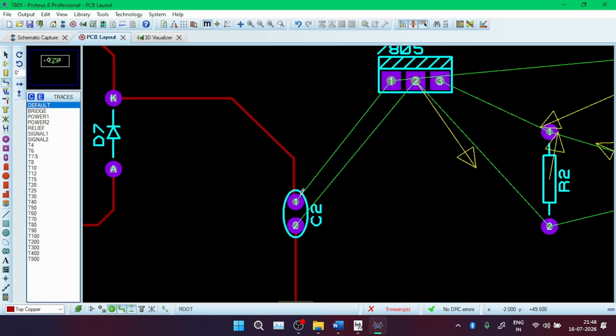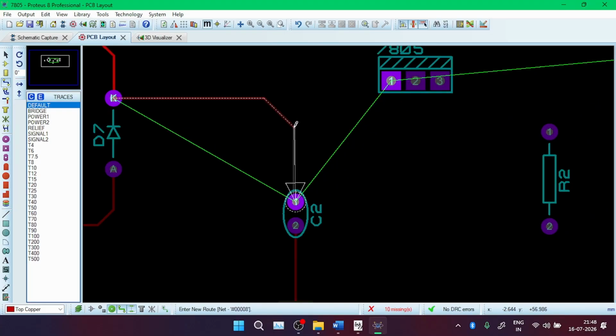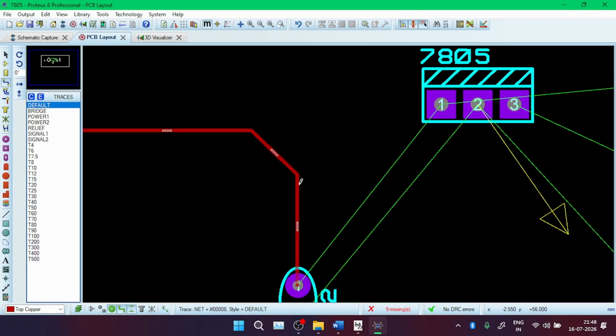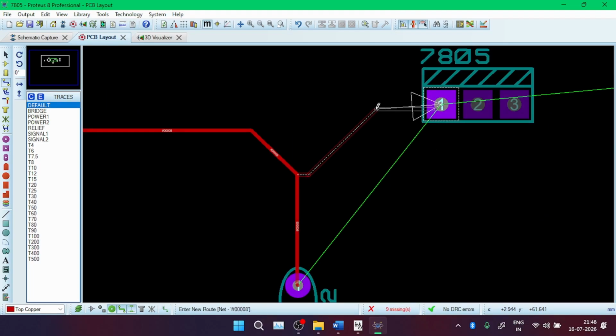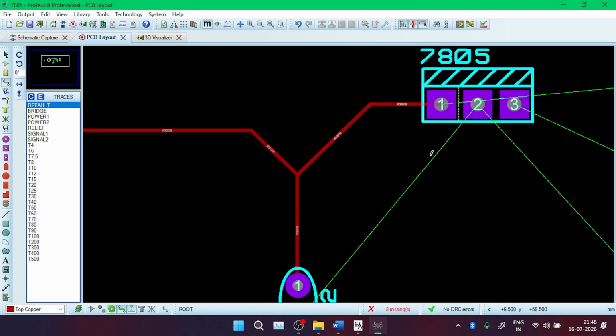I'm going to place it like this. It can go a little bit further like this. And you can just create a junction from here so that this thing places this. So you have just made a node here.